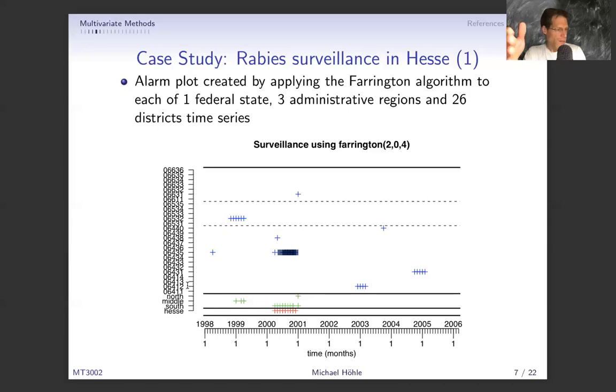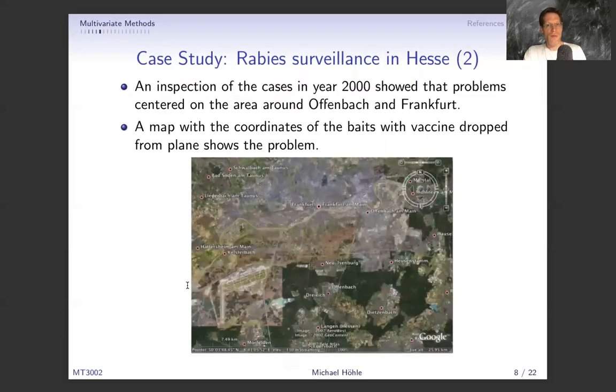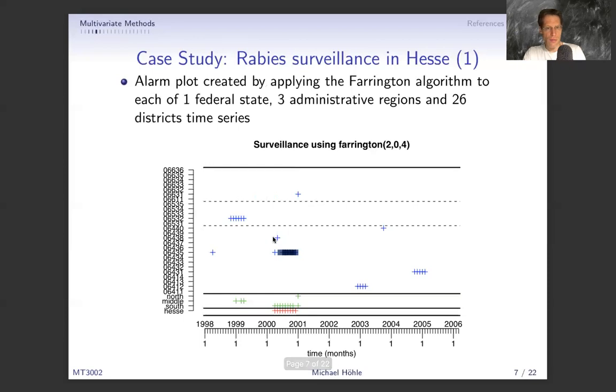I think if they find a corpse of a fox, it will be sent for testing, and they will try to figure out if it is rabies positive. That is, there's a reporting demand for this. They looked at the year 2000, and they saw that they have this problem here. In 2000, they also had, I think, this one here, 06438, but I'm not 100% sure. Maybe I should check. It's Offenbach, and this is close to Frankfurt.